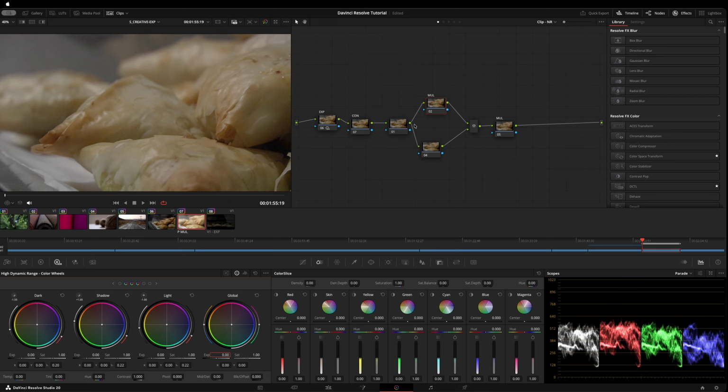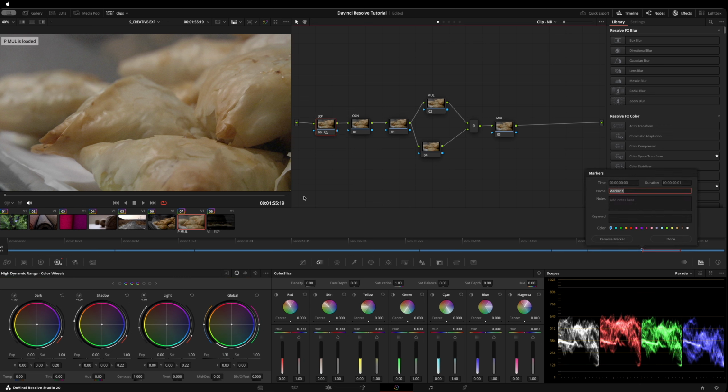Oh, mistake, I have to put it here. 131. Okay, so that's 131. So we have, in essence, the same color grade, or I should say the same exposure on both if you look at the scopes.